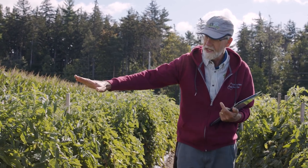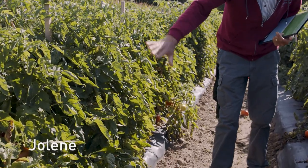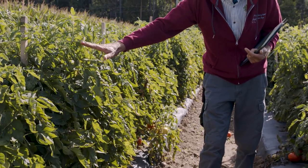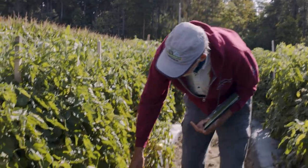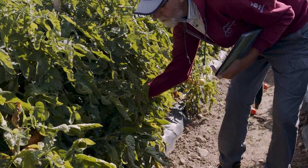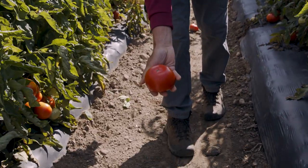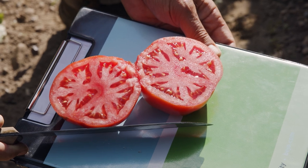Look at this nice vine that we have over here. The plant has really nice cover. It really covers the fruit. There's plenty of fruit all the way from the bottom to the top. And you can see we're here in New York. These varieties work very, very well in the Northeast as well. The fruit, we have nice large fruit, good firmness, beautiful color, and a nice red interior.